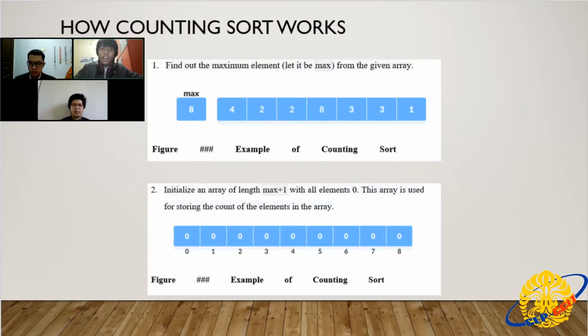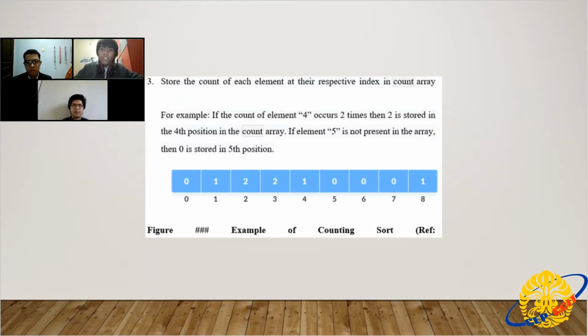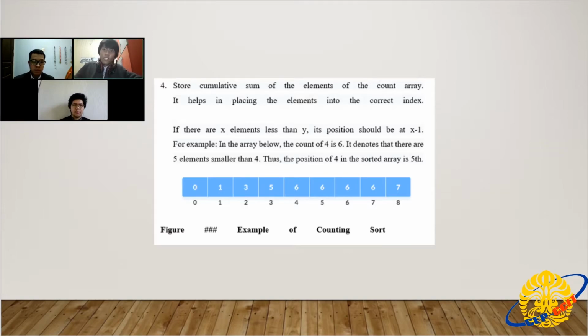So index 1 has one element, index 2 has two elements, index 3 has two elements, and so on. If the element is not present, just put 0, which means there is no element at that index.